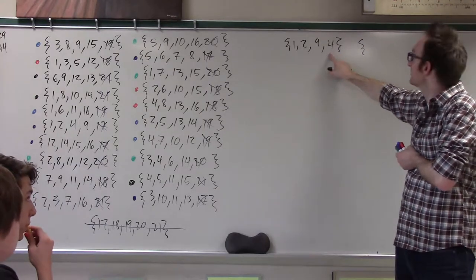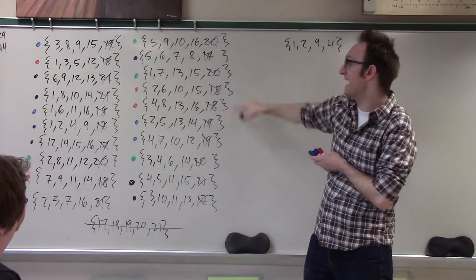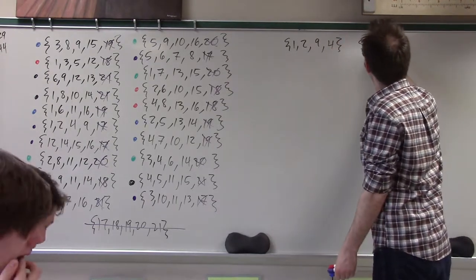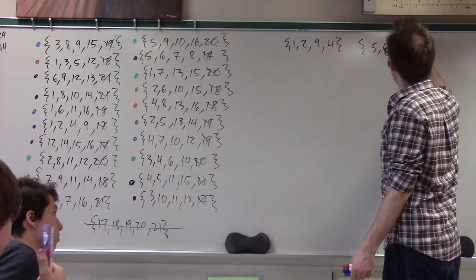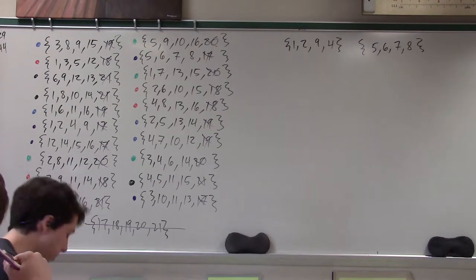This one should be 1, what's up? You have 5, 6, 7. Yes, I now go to my next purple, and it's 5, 6, 7, 8. Which brings me wonderful joy, because I needed that to be 5, 6, 7, 8. I need my next one to be 9, 10, 11, 12.